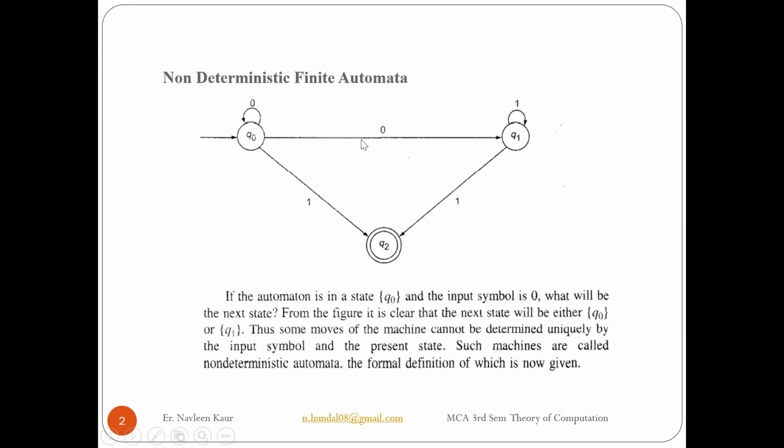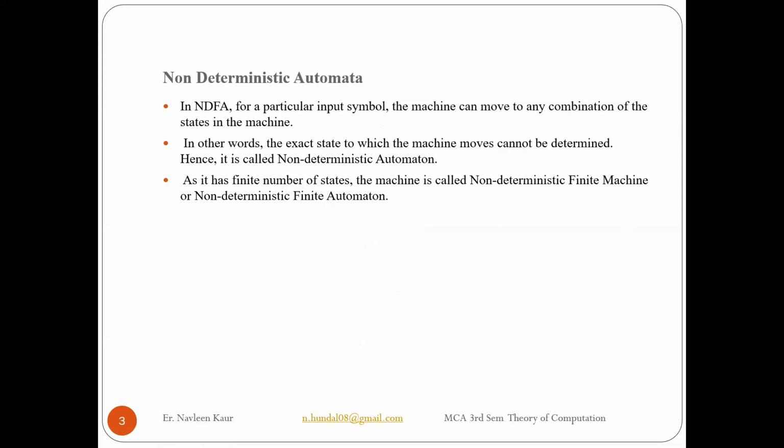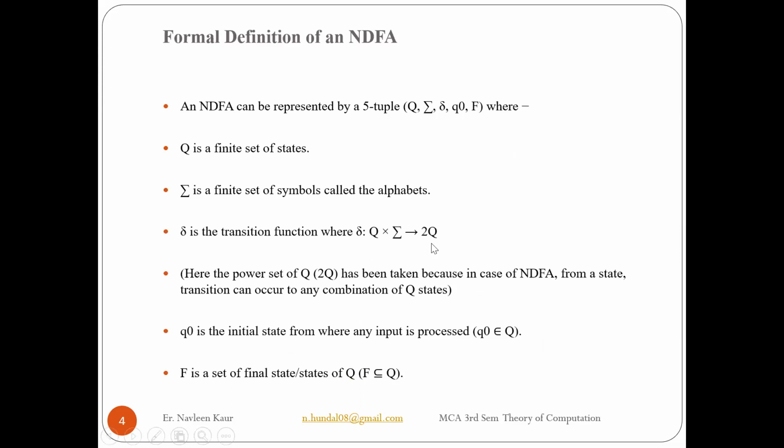That's why I am saying that you always write it one less than the total number of possibilities, that is 2 raised to power 3, that is 8 and not 9. This is how it is generated, 2 raised to power Q. I told you that it should not be considered as 2Q, it is 2 raised to power Q. Q naught is also the same, it is the starting state and it is a part of your states. It is a subset of Q.